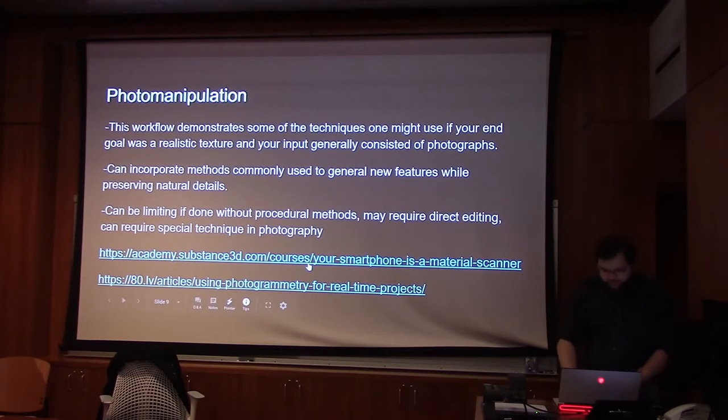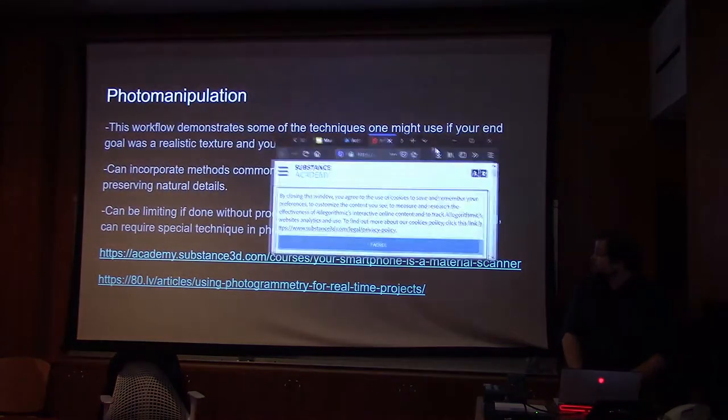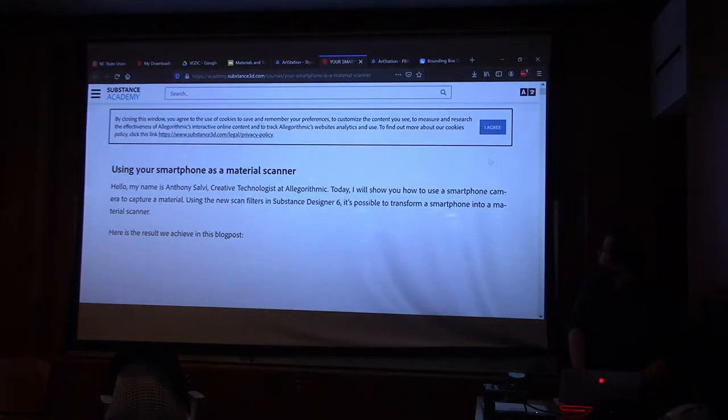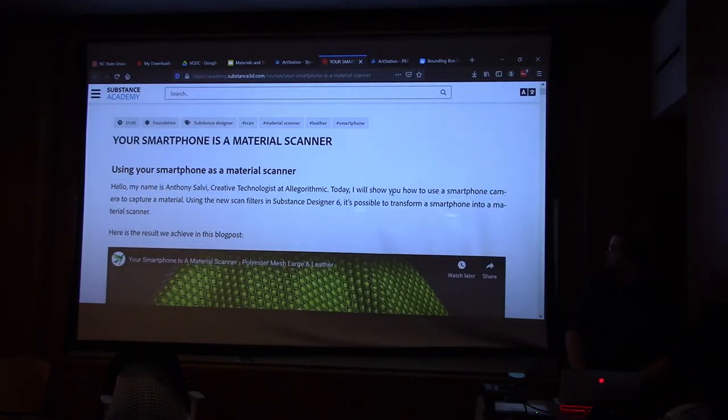So I'm going to go ahead and introduce Substance, because I'm going to be talking a lot about it in the remainder of this workshop. Substance is great. I'm a huge fan, have been for a long time. Basically, its only real competitor as a direct suite of tools to make materials is Quixel, and they just gave away a bunch of their stuff for free, so that's great, but I'm not going to be talking too much about them today, because it's only free if you're using Unreal Engine, and I'm not.